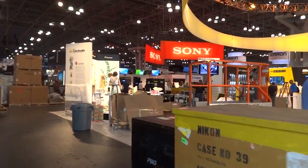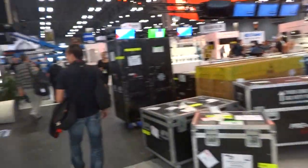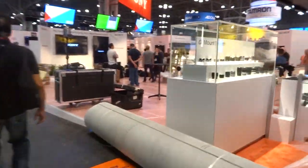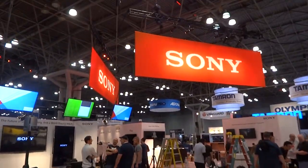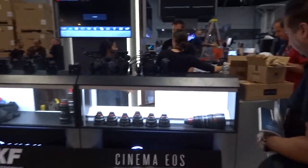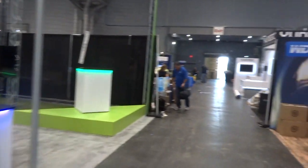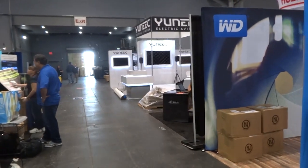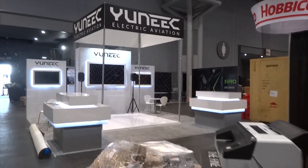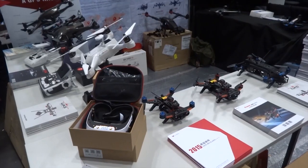As you can see, it's setup day for most companies. They're expecting about 11,000 professional photographers to be attending this expo. Sony is one of the major vendors participating — some construction going on there. 3DR's got their booth up, and we have Western Digital, Unique, and here we have the Wakira booth.